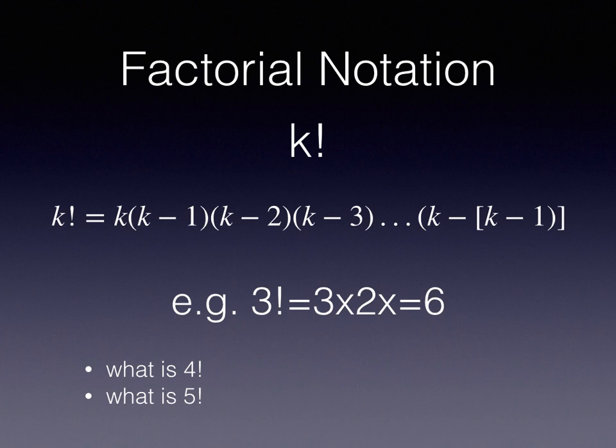So what's 4 factorial? Well, it would be 4 times 3 times 2 times 1. 5 factorial would be 5 times 4 times 3 times 2 times 1. So 4 times 3 is 12, times 2 is 24, times 1 is 24. And 5 factorial is 5 times 4, which is 20, times 3 is 60, times 2 is 120, times 1. So if you want to have every possible order of 5 conditions experienced by different people, you need at least 120 people to participate in your study.